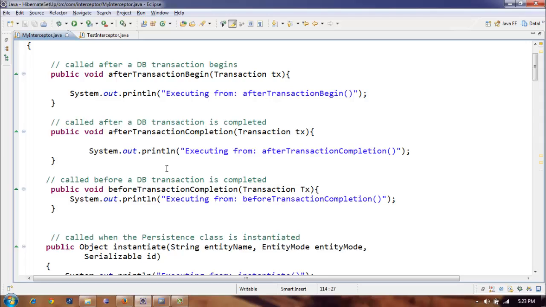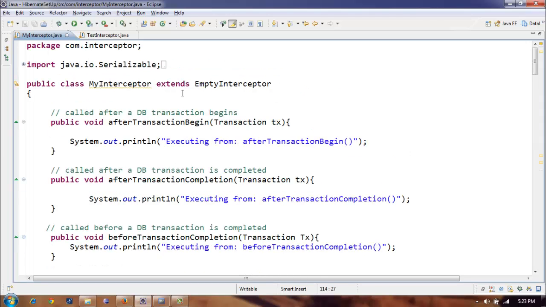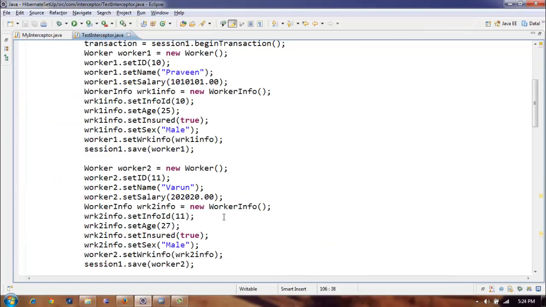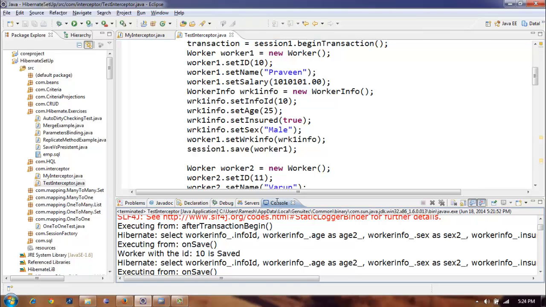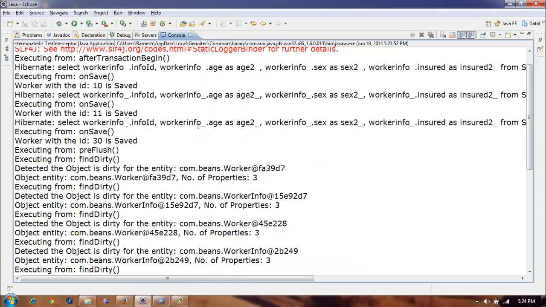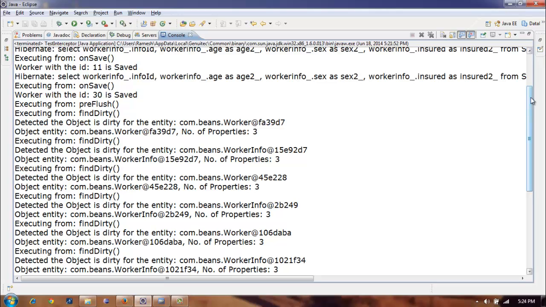So all these methods we have in our EmptyInterceptor class, the implemented class. So this is how we have got all this in here, all the print statements.